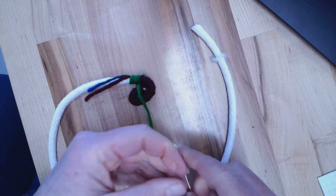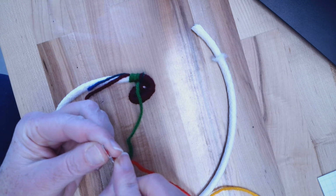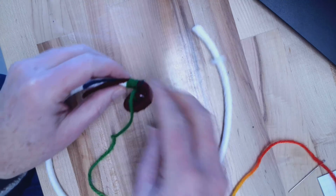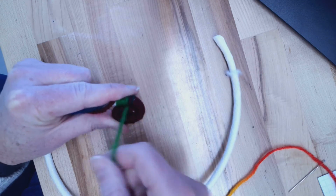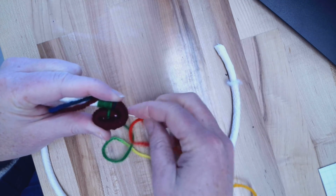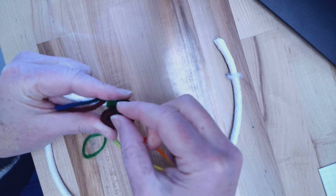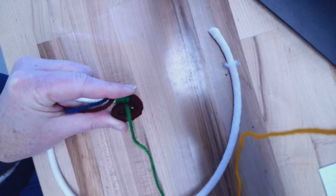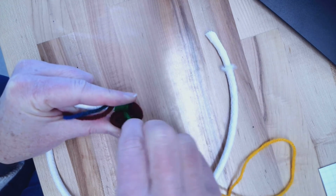Hang on, my needle fell off. I'm not sewing anything, I'm just going between those two coils with the needle. And then I'm going around the outside. So I'm going out around the outside, back up through the middle. You can see my needle coming through here. And then I'll do it one more time. So just one coil.